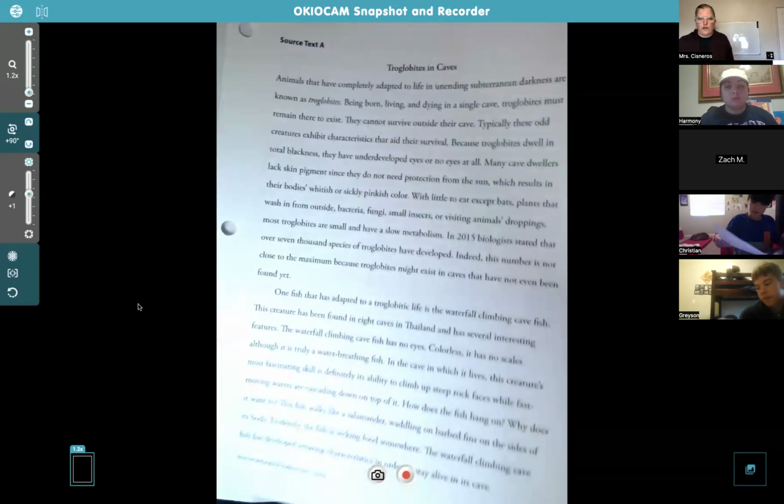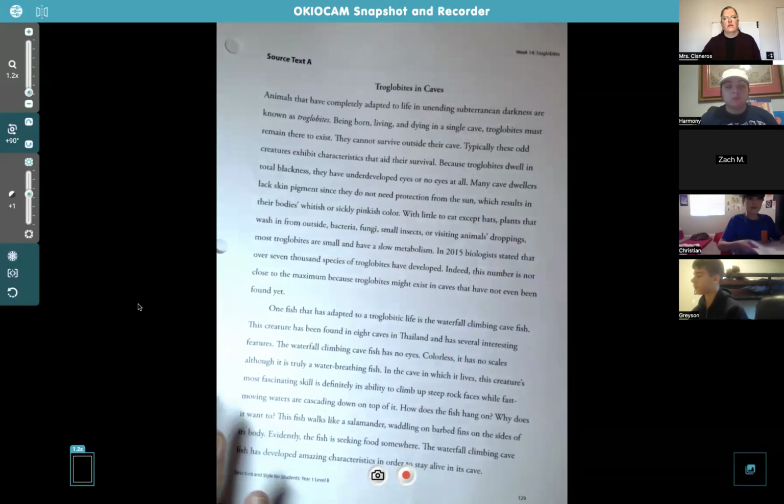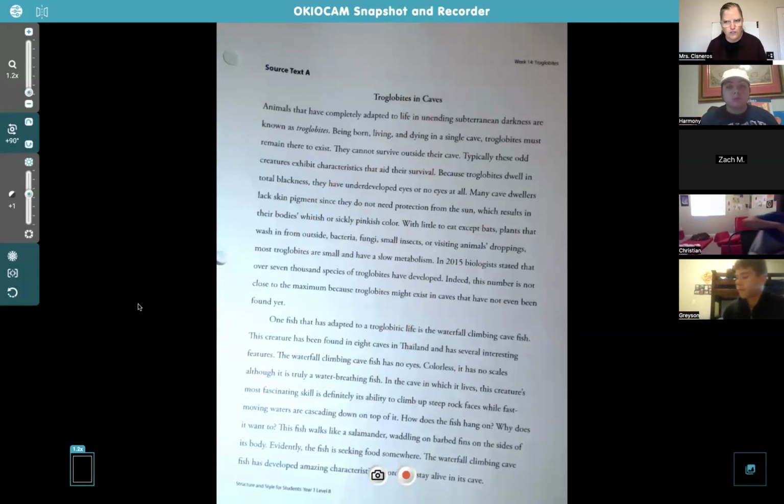Let's start with the first one, on page 129. You probably saw when you were taking all this out that there's a lot of information here. Anytime you're doing a research paper like this and you have a lot of information to look at, the best thing to do is skim. We talked about that when we did coconut crabs. We're going to skim again, which means we're going to read the first sentence only of each paragraph.